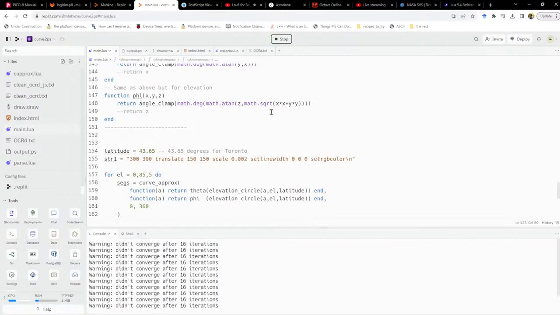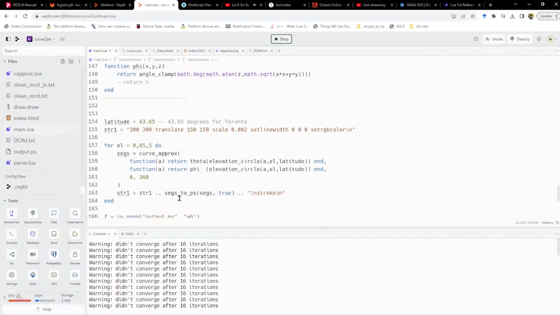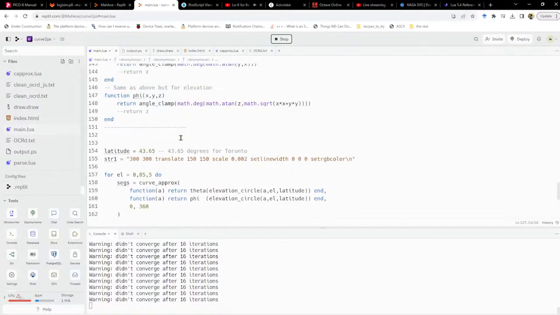Ooh. Damn. Of course it's not converging.